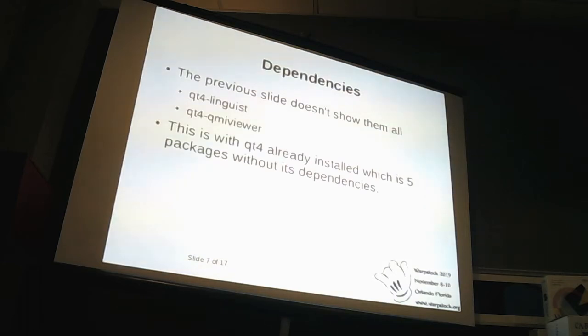But of course, there are two more, which are down if I scroll down. And then on top of that, I already have Qt4 installed. So the 5 packages for Qt4 are missing. And then its dependencies, which is the core of cups, which is clib, which is fontconfig, and probably 24 others, and their development packages, which I happen to already have installed because of other development that I'm doing.